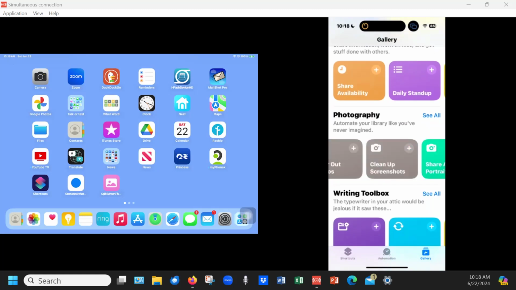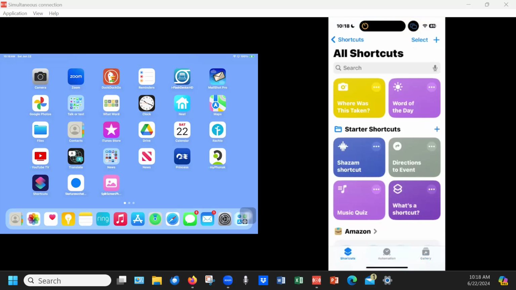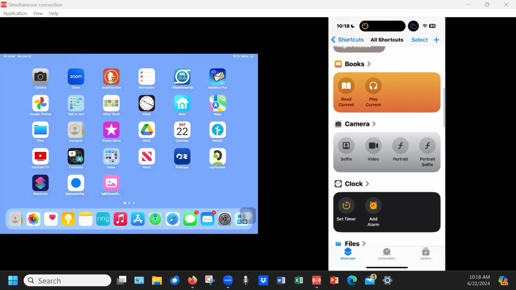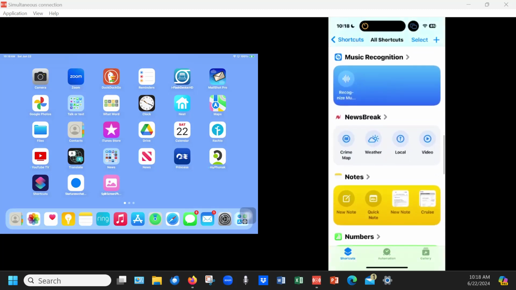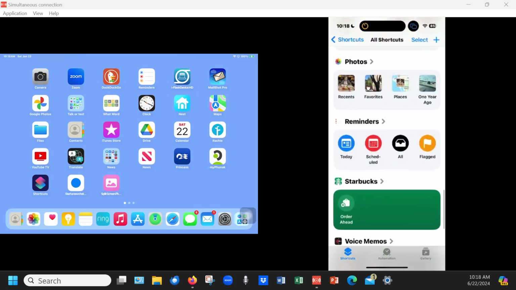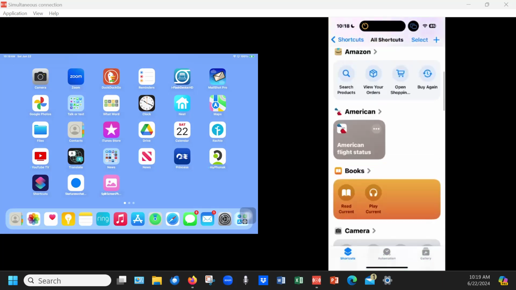So I'm going to hit the plus sign and it changes to a check mark. The check mark means it's been added to your shortcuts, which means if I tap over here at the bottom on Shortcuts, it should list that one. And there it is. There's a bunch of others that they put on here already that you have on your device, but that one was added. Okay, see, now the app is on your device.